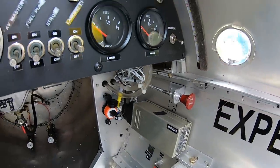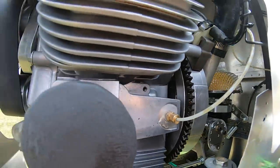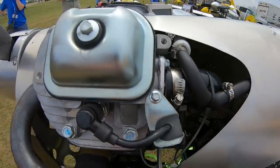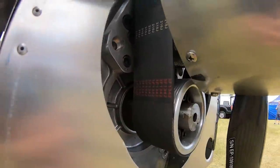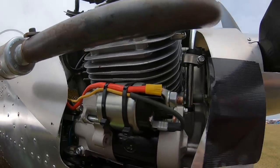Early on, the only engine option for the Ultra Cruiser was the modified two-cylinder VW half-engine. Hummel has now created a V-twin option because customers were asking for electric start - something you can't get on a half-VW and remain Part 103 legal. They made it really lightweight with good performance parts, achieving 85 pounds - the same weight as the Volkswagen - with an electric starter included.